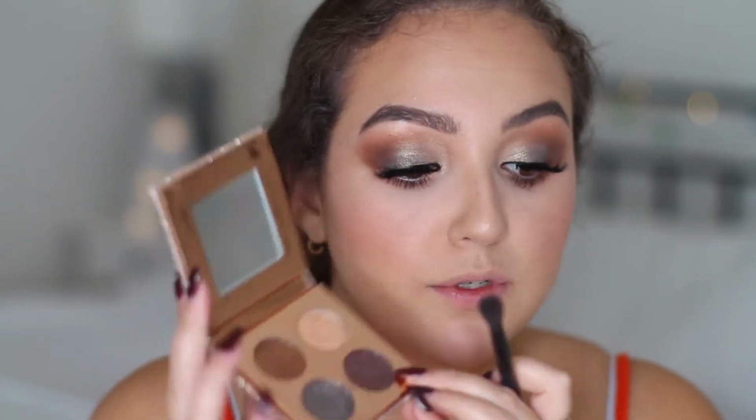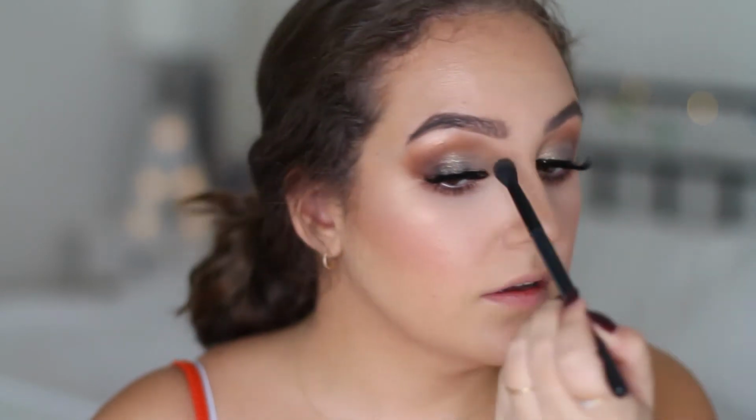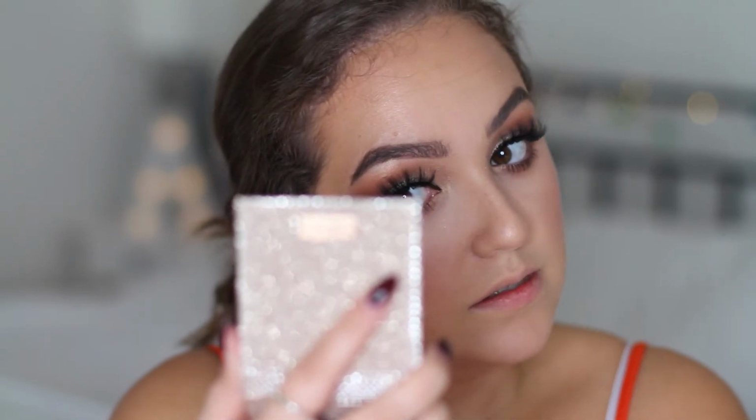Okay, so I just applied this one, which is Harpoon. I applied that in the outer corner, you can see. And I blended it with Nolly, which is the shimmery brown. Now blending again all the edges. It doesn't look as good on camera. In real life, it looks stunning.